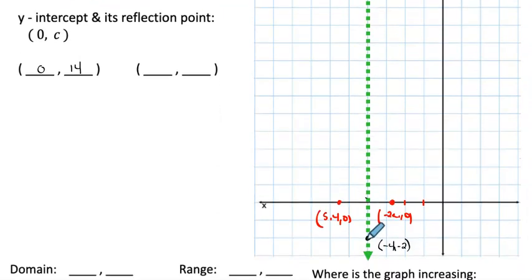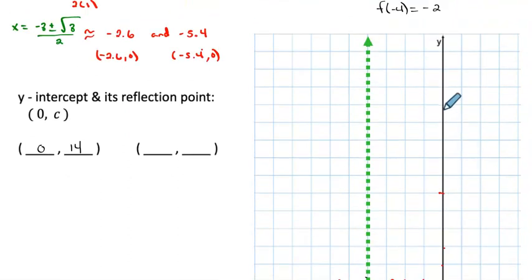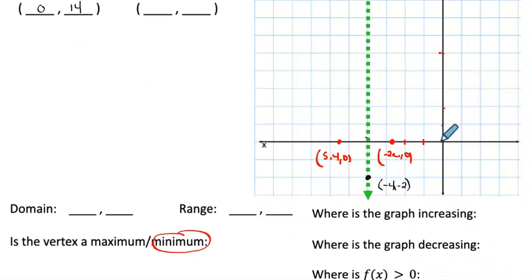Okay, so now I've got myself a vertex, two coordinates, and the y-intercept, which is 14. Let's see if I have enough space here. 1, 2, 3, 4, 5, 6, 7, 8, 9, 10, 11, 12, 13, 14. So my 14 is right here. Noticing my axis of symmetry here, I am 1, 2, 3, 4 units away. If I count another 4 units away, I should also have a y value of 14.